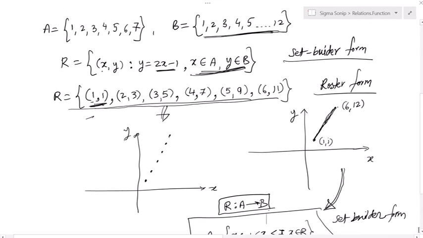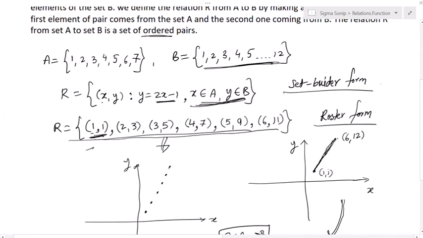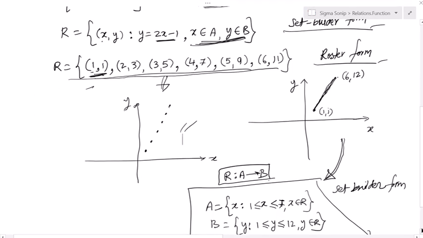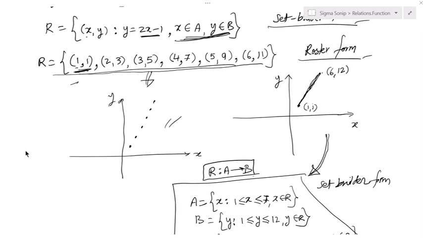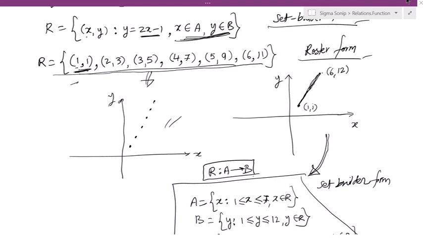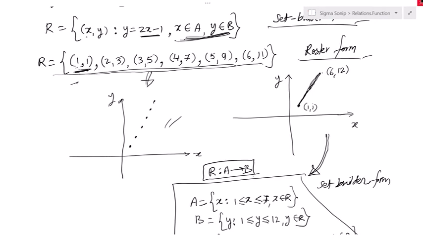I think we can also look at, we looked at the set-builder form, we looked at the roster form, we looked at the graphical form here, and there is an arrow form as well. So I'll just do an arrow form here. The arrow form shows again pictorially the relations between elements of the two sets.